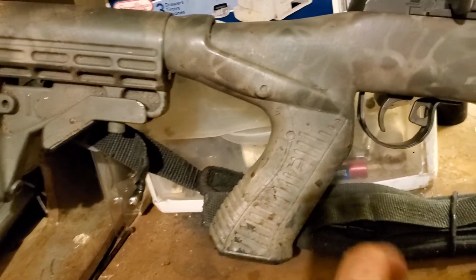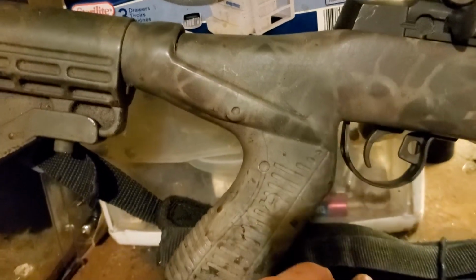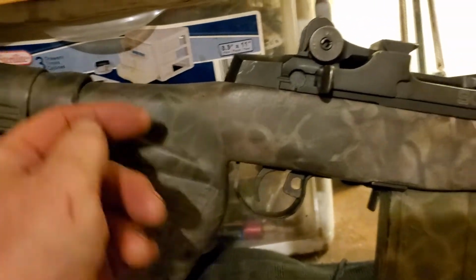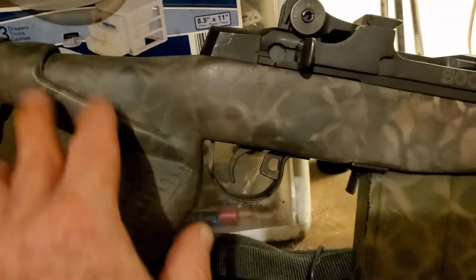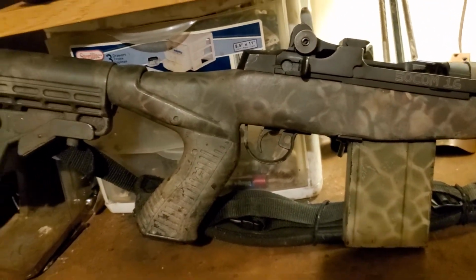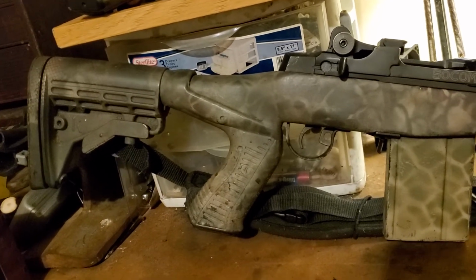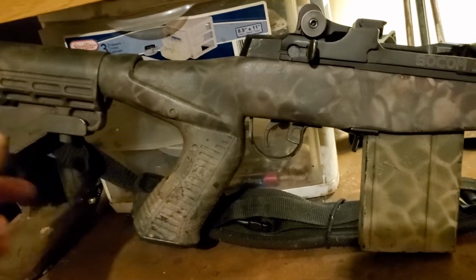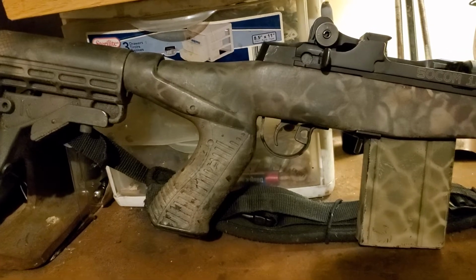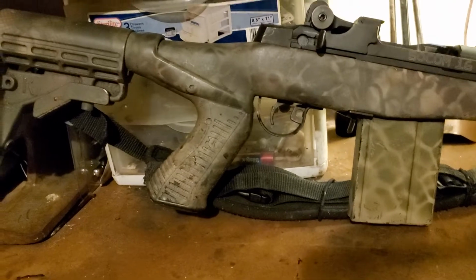And what I did, I cut the back of a GI stock off right here, and then I grafted this on. There's an anchor bolt in there and everything, and there's fiberglass and epoxy putty and all kinds of stuff going on there. And if anybody's interested, I'll try to find the link of where I found the video on how to do this. It's fully adjustable out here. I think it's 4 positions. It's not mil spec though. It's much larger than mil spec.